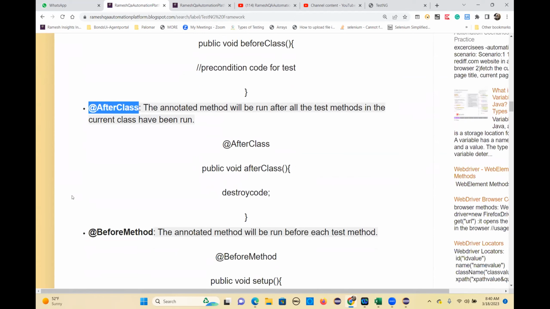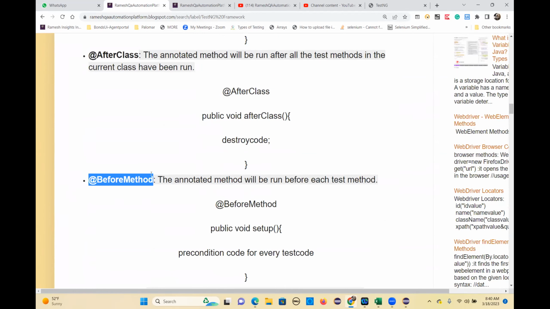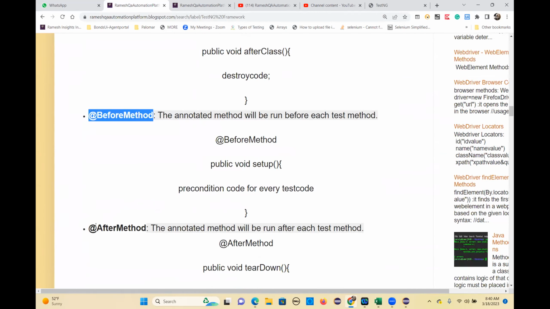Okay. So at the rate before method and at the rate after method. So this before method annotated method will be run before each test method.